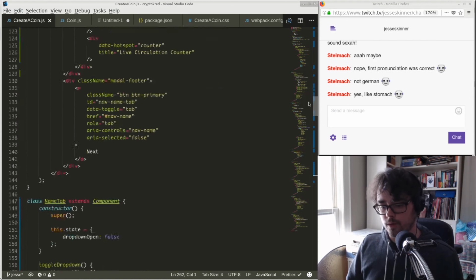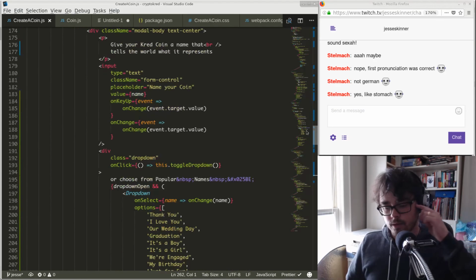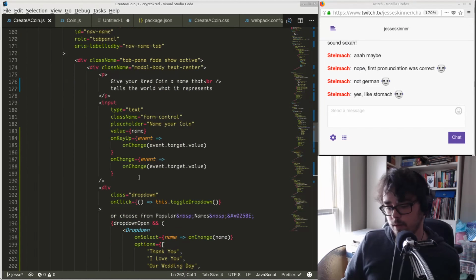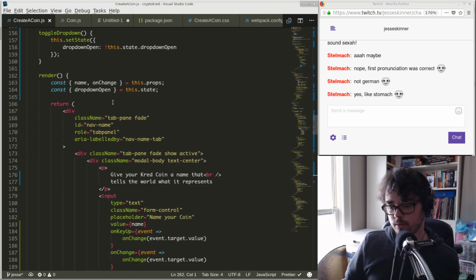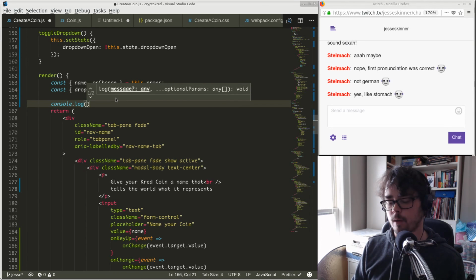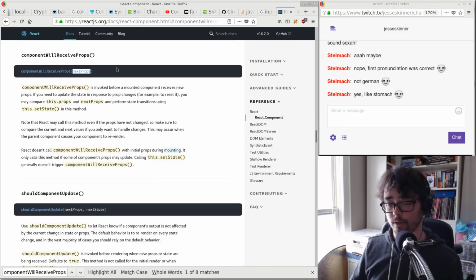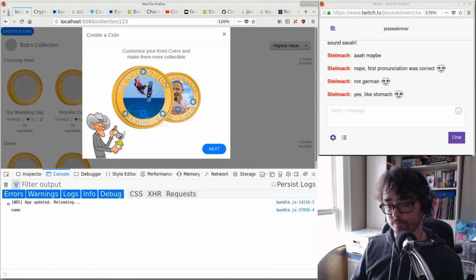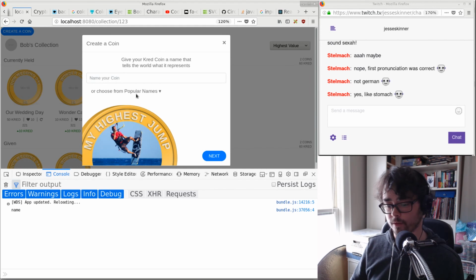So let's see. I want to see it at least show up in here, right? You don't know where I'm pointing at maybe, but I want it to show up on the coin. No, I want it to show up in the input box when you select it from the drop down, and that's already a problem. So let's see why that's not happening. If I fix that, I'm hoping it fixes the rest.